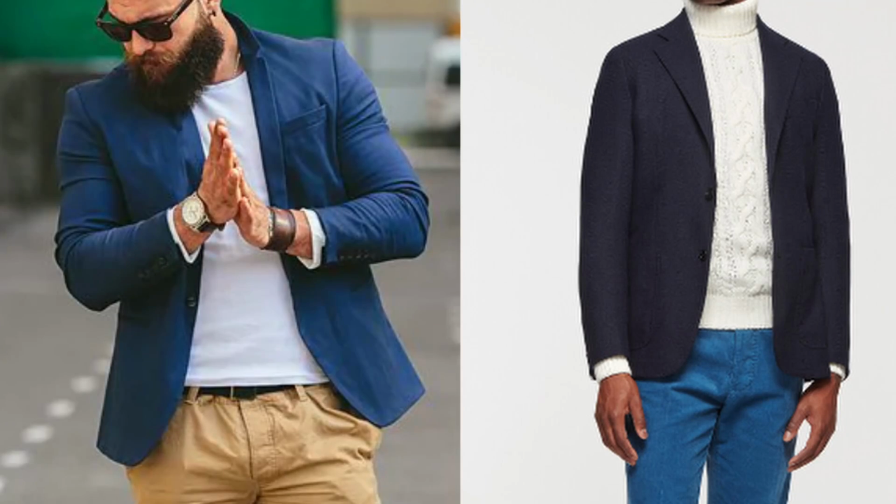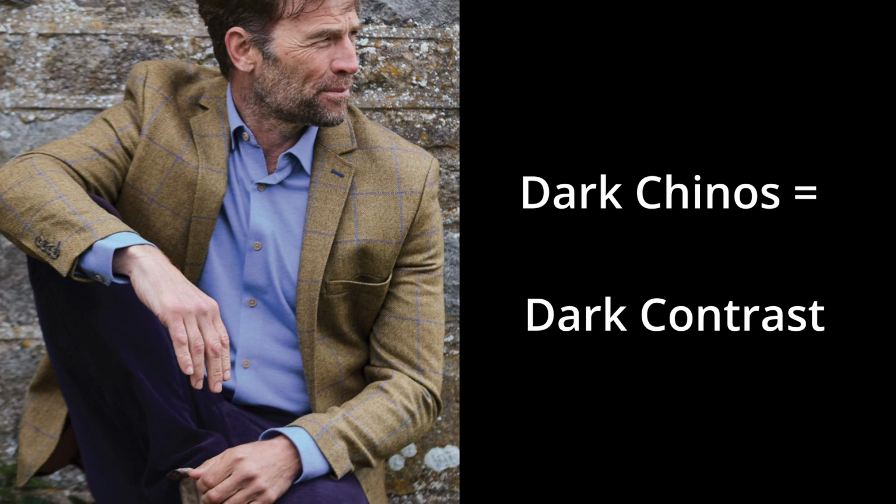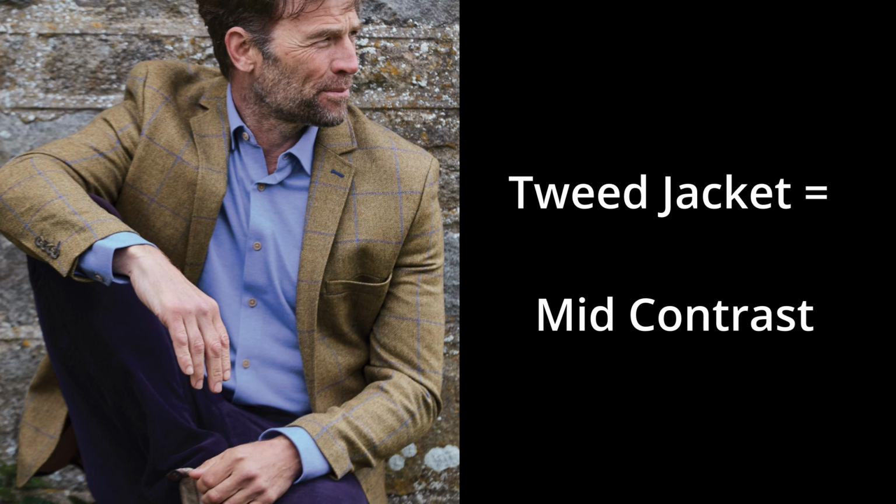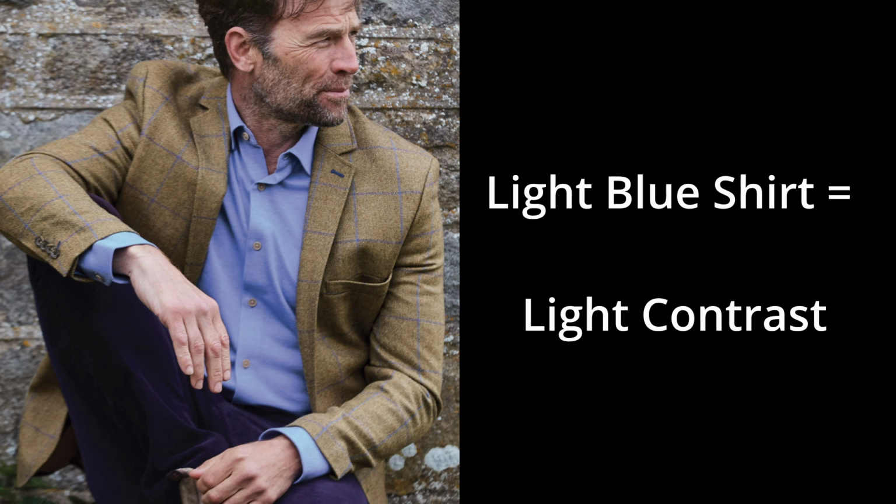Another version of that might be a white or a cream coloured shirt, mid blue jeans or chinos and a dark jacket. We could employ, for example, dark chinos as the dark contrast, a mid coloured jacket for the mid contrast and a lighter blue shirt as the light contrast, and that comes together nicely as well.